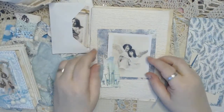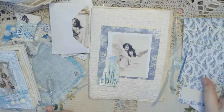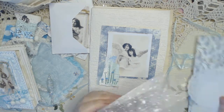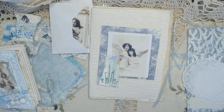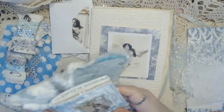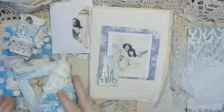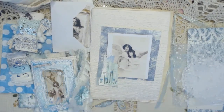Look at that. That would be great. And in my favorite colors too. So I'm very excited. I am going to definitely do that. Maybe I will start that on a video series. Thank you so much, Tina, for the wonderful gifts. I love it. I love the little journal you made and the envelope and all the little goodies that you've sent me and the ephemera. And I'm definitely going to make this journal, and I really appreciate you sending it to me.